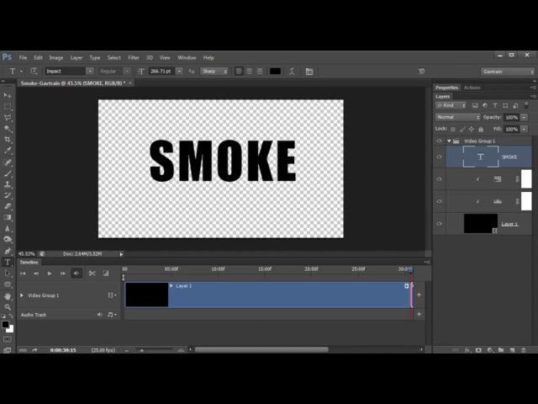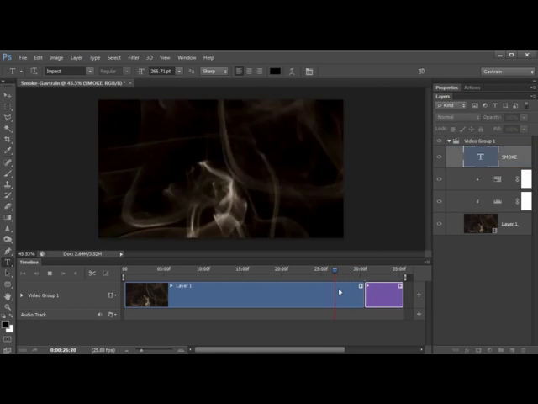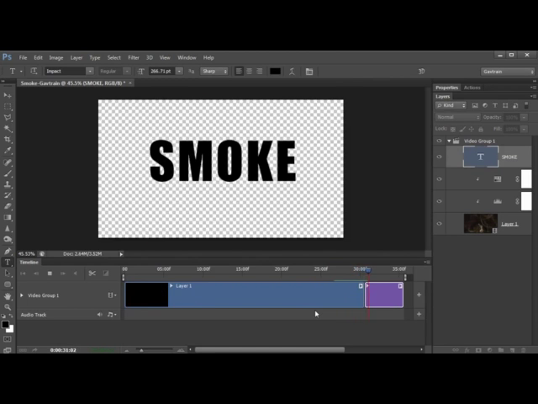Well, it's still there, and if I come down to the bottom of the timeline and I zoom out a little bit, you'll see I've got two blobs of colour. There's this blue block and then there's this purple block. If I bring the playhead into the blue block, you can see that is the smoke video playing through. And when the playhead goes into the purple block, then that becomes the text on screen. So at the moment it's going from video to text, one to another. I want them on screen simultaneously at the same time.